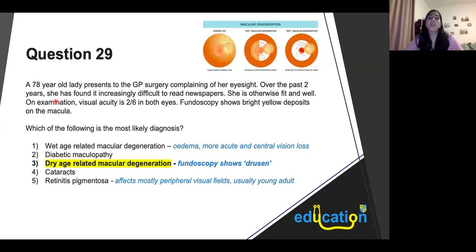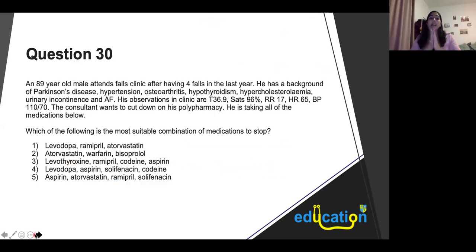Also, you can differentiate from the way that they're losing their eyesight. So in wet, it's central, and then it's working outwards, whereas in dry, you start losing your peripheral vision. So quite often in the question, it will say things like they've started tripping over things a lot, and it's because they've lost that peripheral vision. What was the other thing I was going to say? Oh, and also keep in mind that dry macular degeneration can become wet age-related macular degeneration, so it can go from one to the other. So just because it says they have a history of this, it could still be this, if you get me.